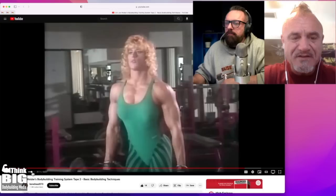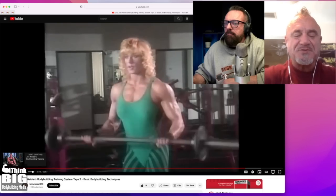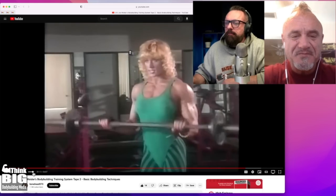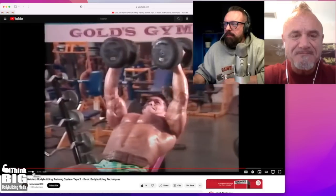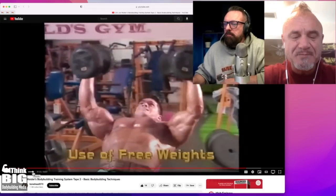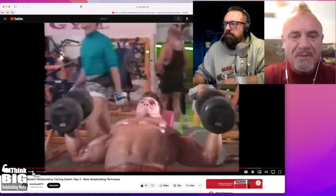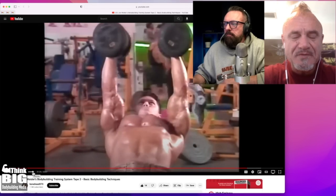Although some prefer using a 4-day on, 1-day off split instead. That's what they're just talking about, the split. It's good. All right. Base your training program on the use of free weights. The body responds best to the resistance provided by free weights, where the muscles, joints, ligaments, and tendons are forced to cope with the force of gravity.